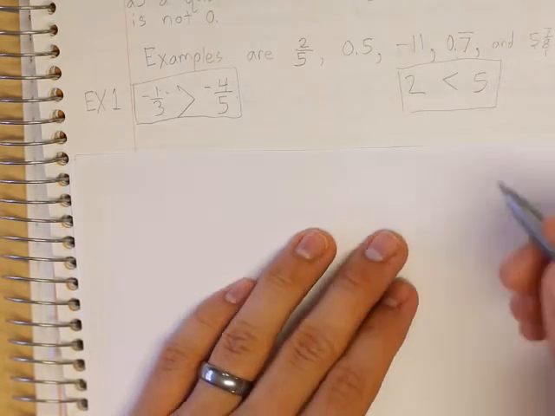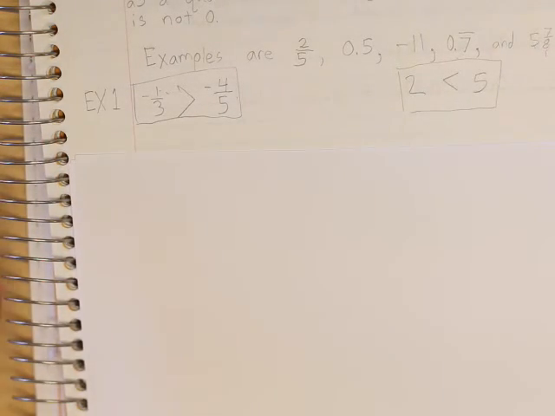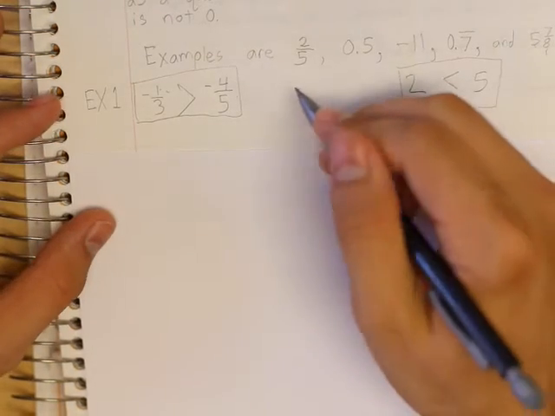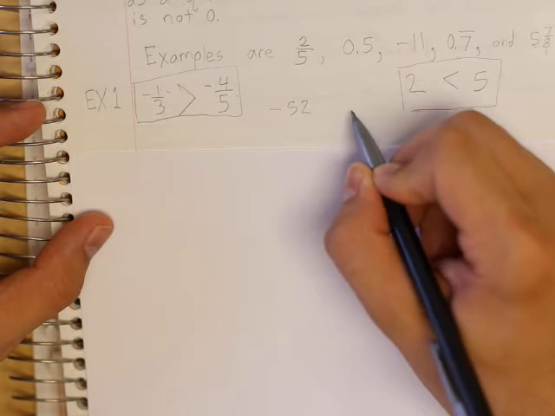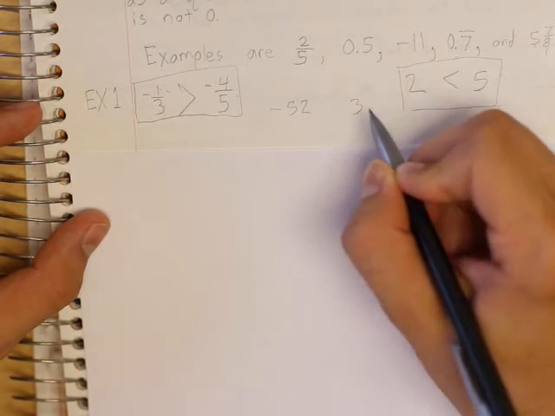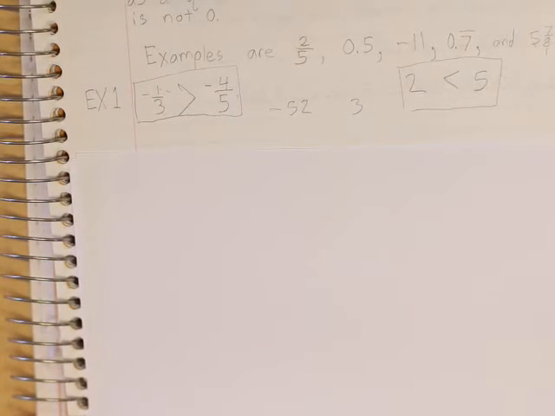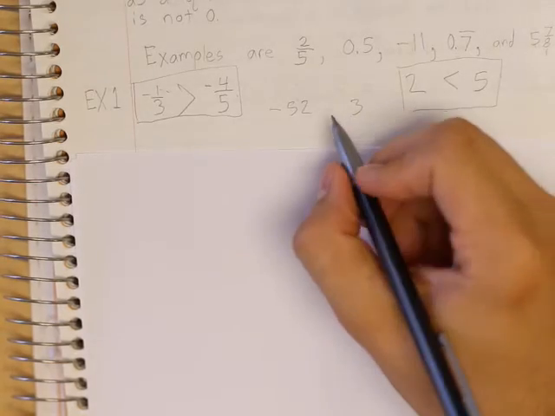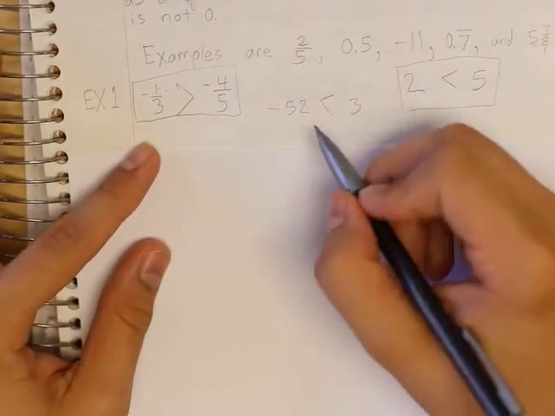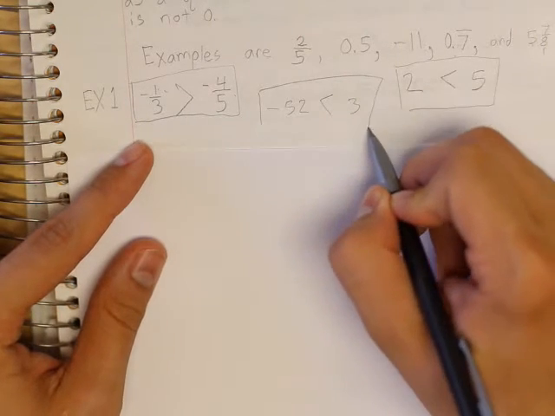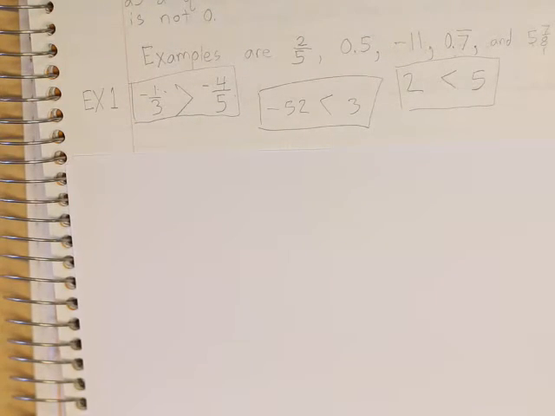I would like to make one more example just to make the point. I think this is obvious, but I'm going to go ahead and say it. If you're ever told to compare a negative number like -52 compared to 3, I would hope you instantly know which one's greater. I mean, one's negative, one's positive. The positive is always greater than the negative number, okay? So that one is always greater. So that just covers some things we might be asked to do when we're told to compare the numbers. Tell me which one's bigger, and so on.